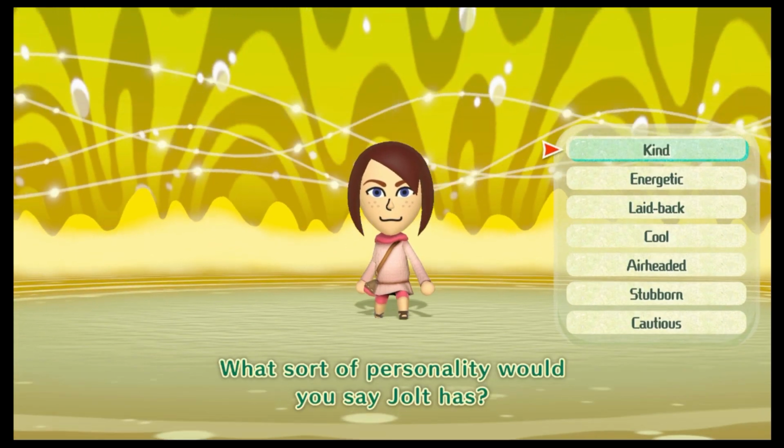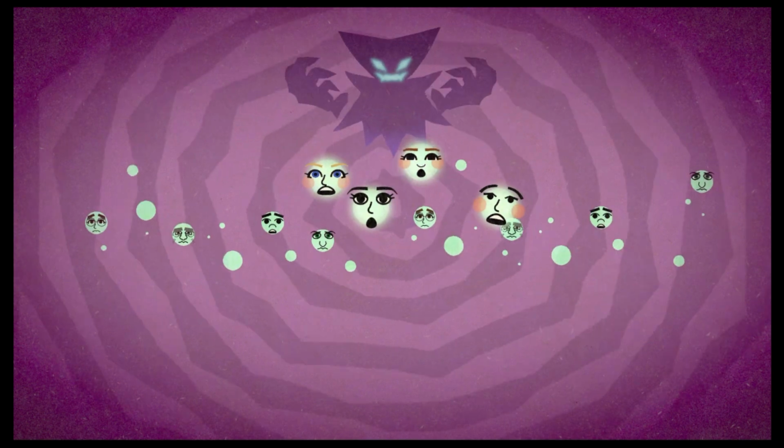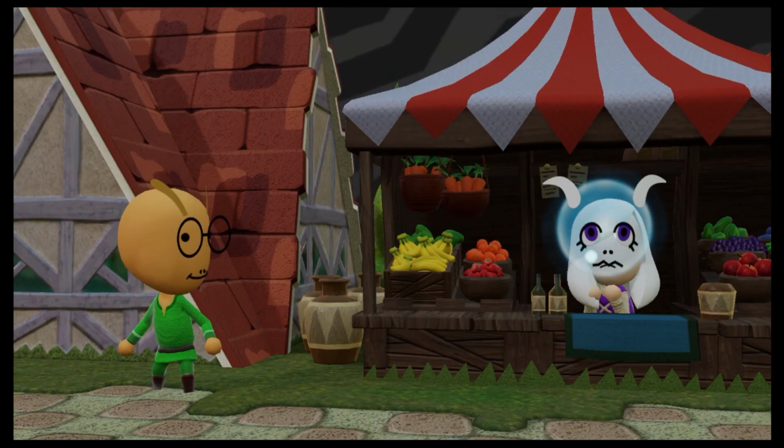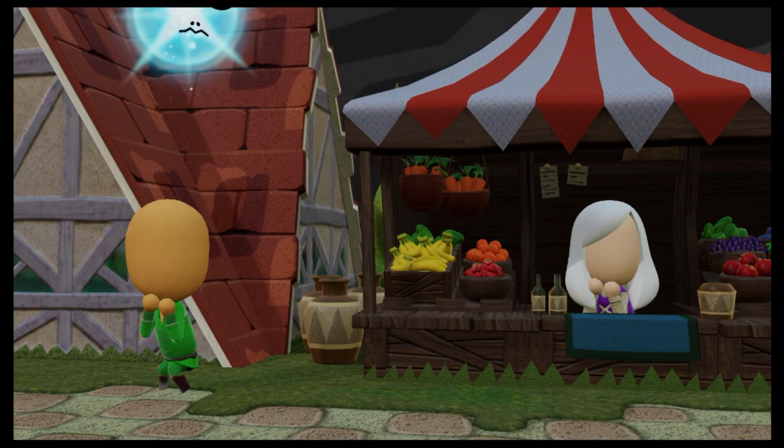Once you create a character as the protagonist, you're given a cutscene showing the predicament that the land of Miitopia is in. People's faces are being stolen by this mysterious dark figure, and can we talk about this for a second? These people's faces are being stolen, that's heckin' terrifying. I mean, they stole their nose, their mouth, and their eyes. They can't see, speak, or smell, and they're just kinda left there trembling.